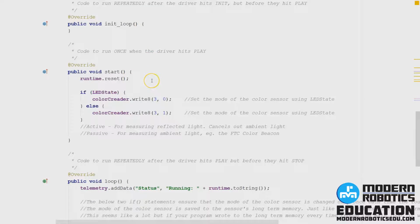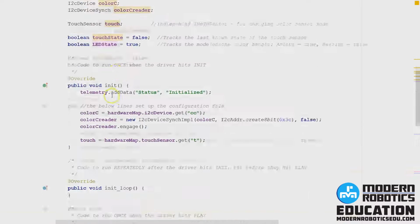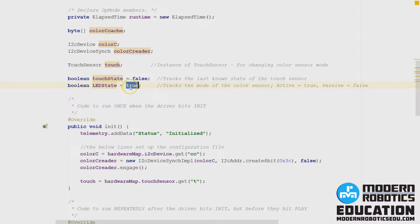When we get down to when we want to change a mode, when we press start, we want this to happen one time. We're going to set the mode so it always starts in the same mode. We're doing this with a variable, the LED state. That way, to change the mode initially, we can just change this value from true to false.